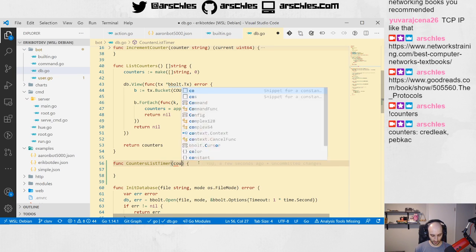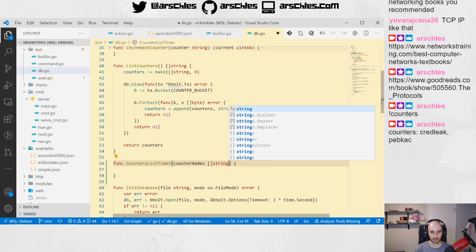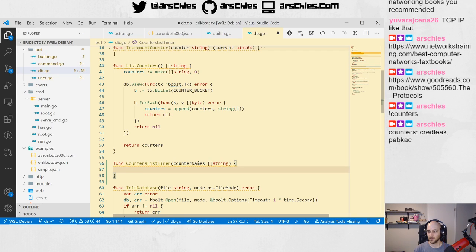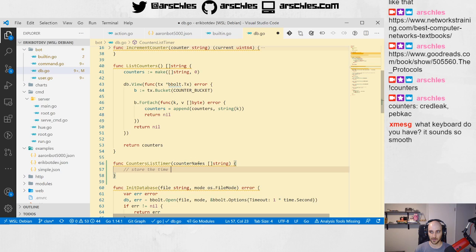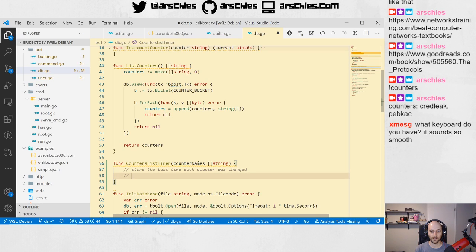And then let's see, we're gonna do a counter names. So it's going to take in a counter names. It's going to print out how many minutes. We got to store the last time each counter was changed. Start a timer.